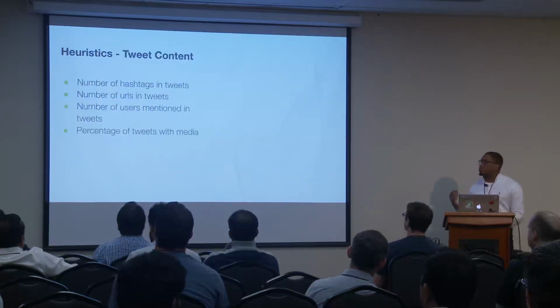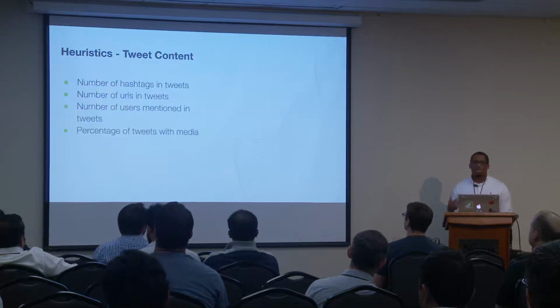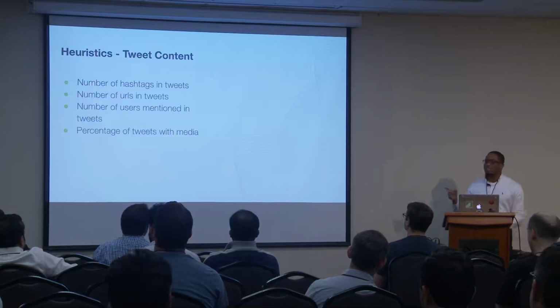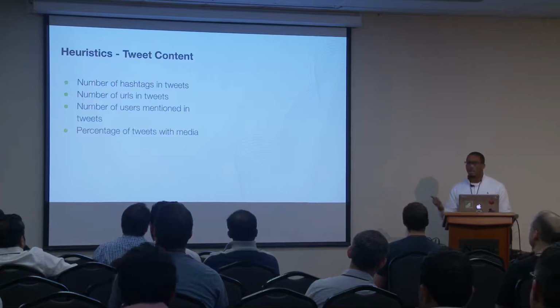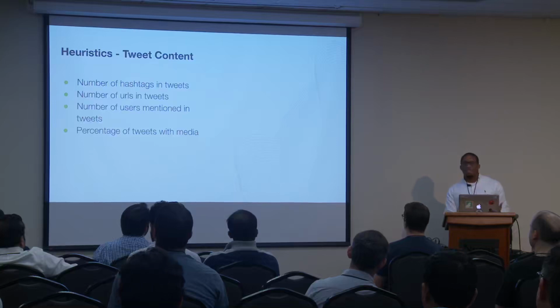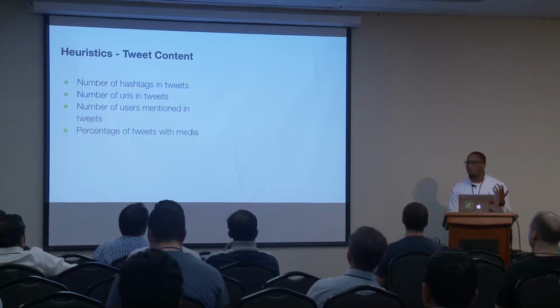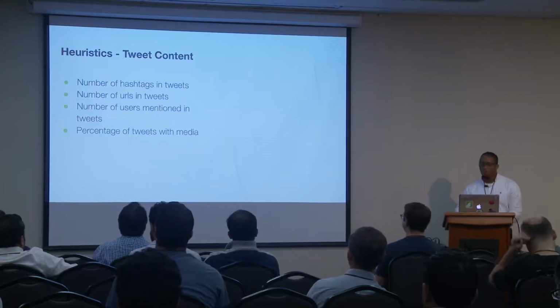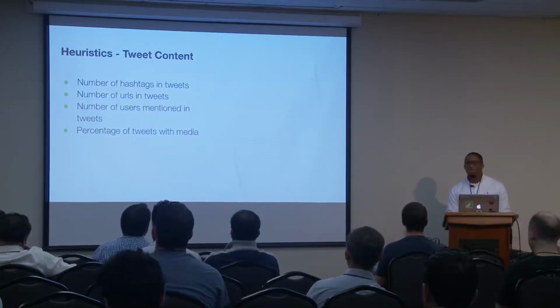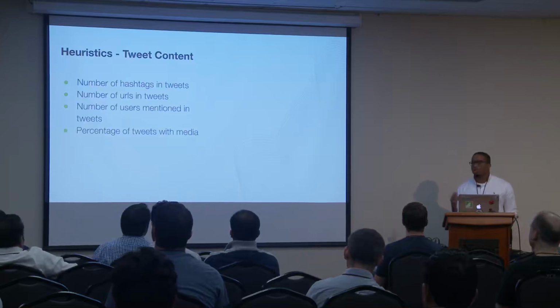We also looked at the tweet content. We looked at the number of hashtags in a tweet or the number of URLs in a tweet. That particular dimension was very confounding because we did find a lot of accounts that were just trying to spread spam, and so they were authoring tweets every couple of seconds, it seemed like. But we also found legitimate news organizations and content creators who were just trying to get their content out on Twitter's platform. So yes, every one of their tweets included a URL, but there was no way in any terms of being malicious. We also looked at the number of users mentioned in a tweet, as well as the percentage of tweets that included media.